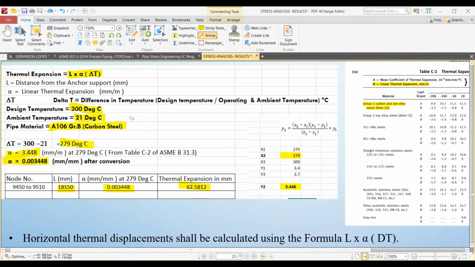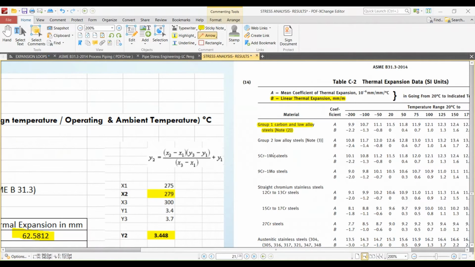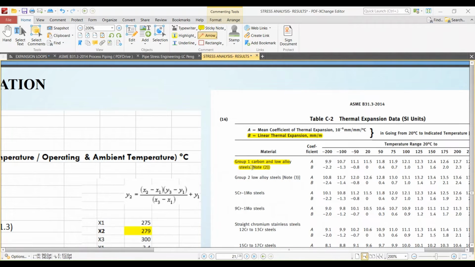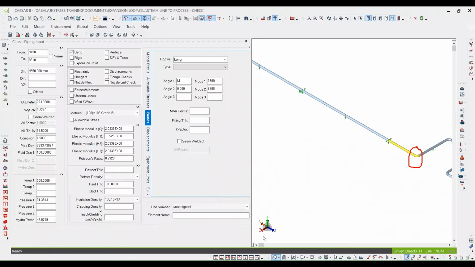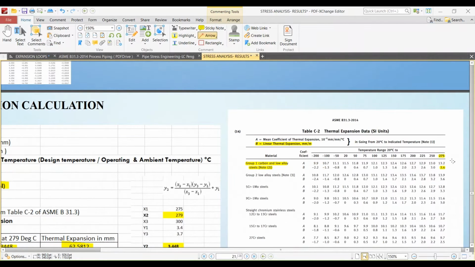Okay, and then alpha is the linear thermal expansion in mm per meter as per ASME B31.4 table C2. This is table C2 from ASME B31.4, and for carbon steel, because this material is A106 grade B. So for A106 grade B, you have to check the material as well as the temperature.